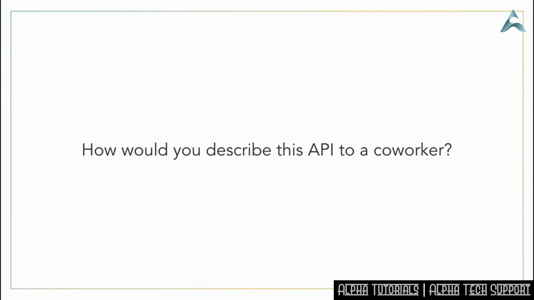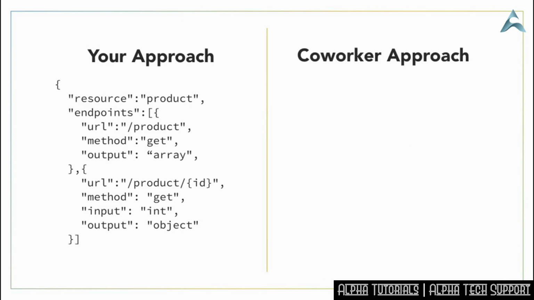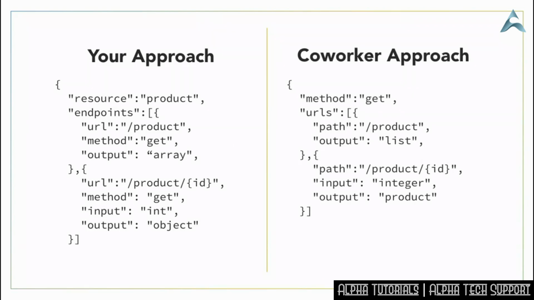Let's imagine that your coworker needs to call the REST API we just saw and they need your help. How would you describe the API or instruct them to call it? Now let's look at it from another perspective. Let's imagine that your coworker built the API and they need to tell you how to consume it. How might they describe the API? Let's say you both go with some metadata to describe the API to facilitate the other's interaction with it.